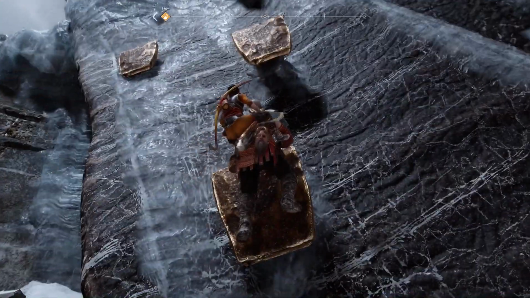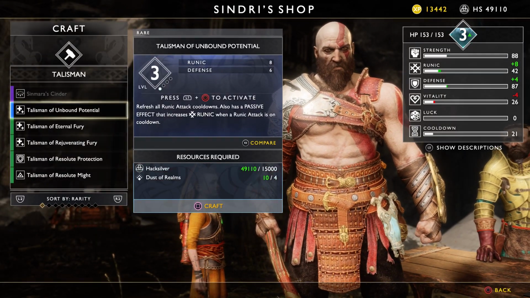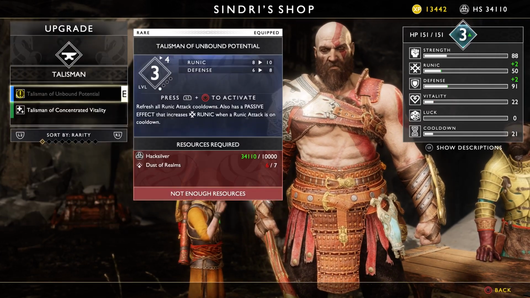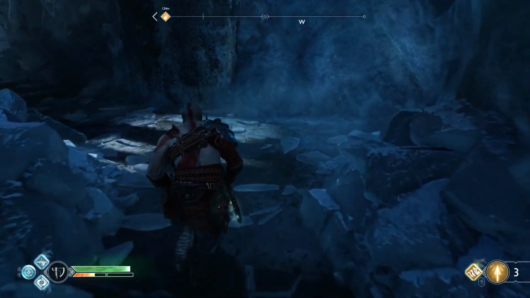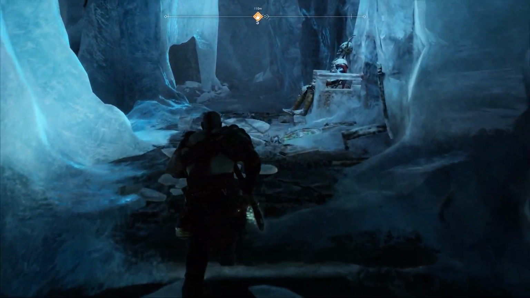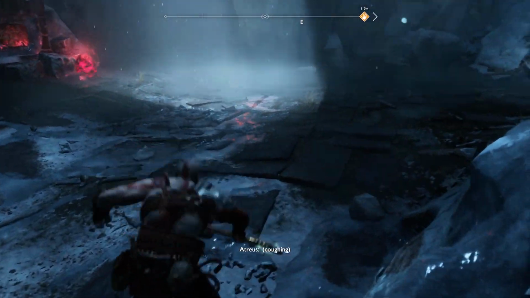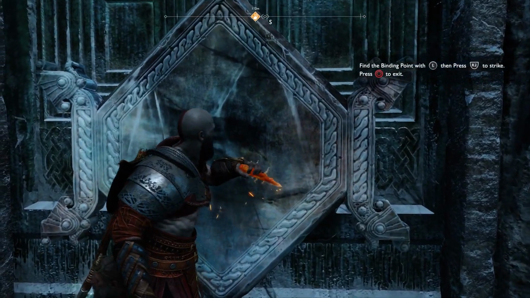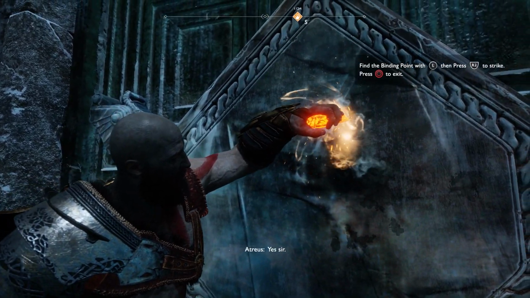So anyways, I'm gonna speed this part up. I'm just gonna climb back, and then we're gonna talk to Sindri a little bit. This is where I think I upgrade. No, I crafted a rune. Okay, so that's that for that little area. So let's head on back and open Teal's chest room, or his treasure room.